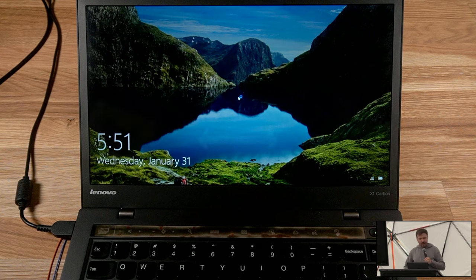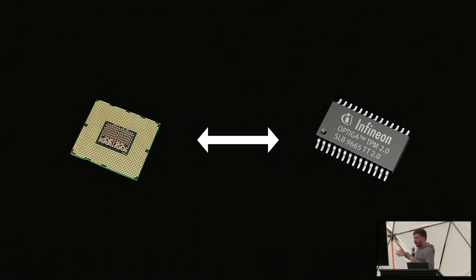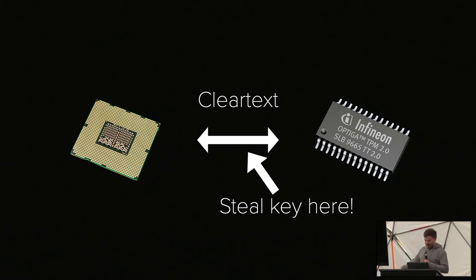And it turns out that between your CPU and your TPM, which on a lot of business machines is a dedicated chip, there are also machines that have the TPM integrated and so on and so forth. Lots of disclaimers here. This is how it works on a lot of machines. The communication between the TPM and the CPU is in clear text. And so we can just steal the key here, right?